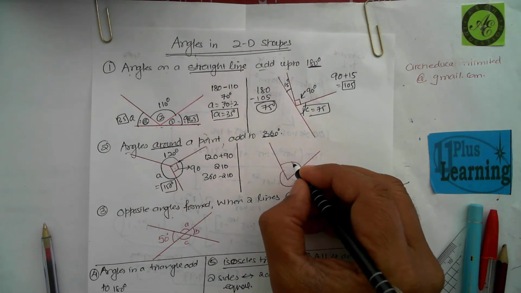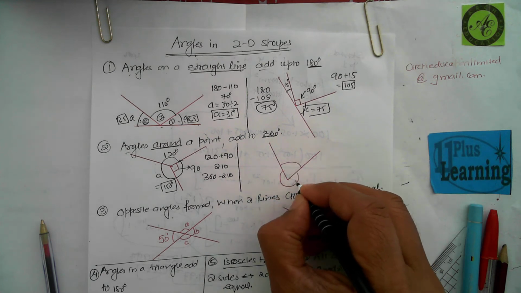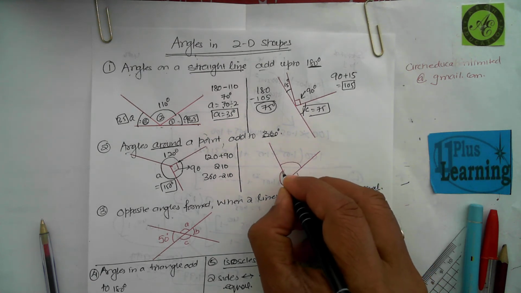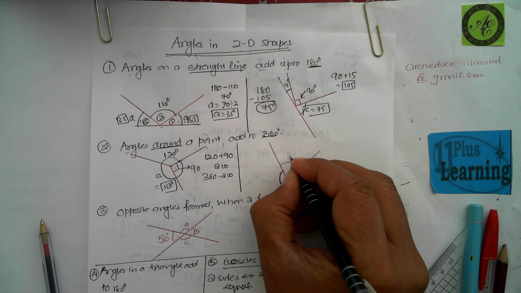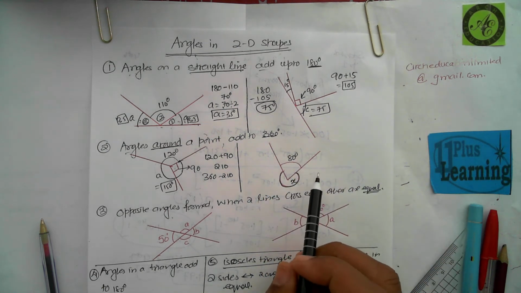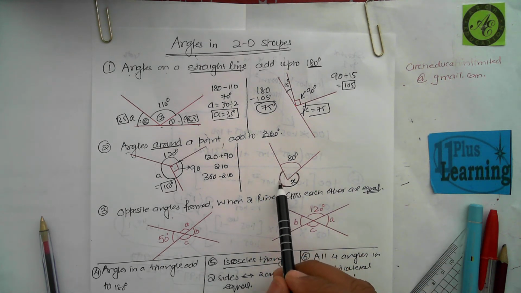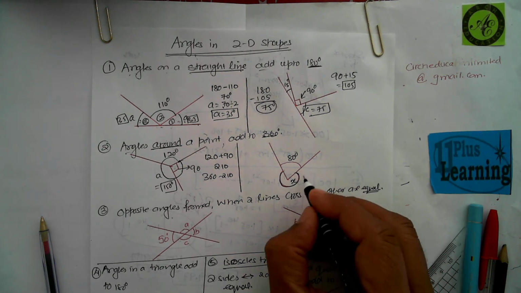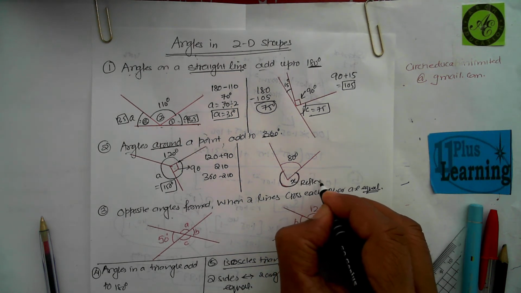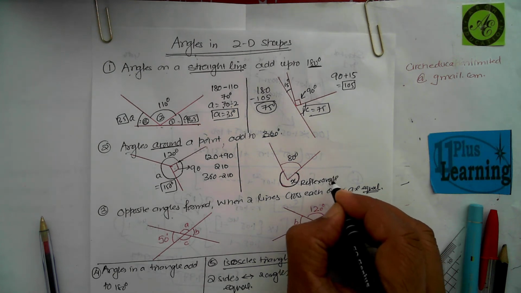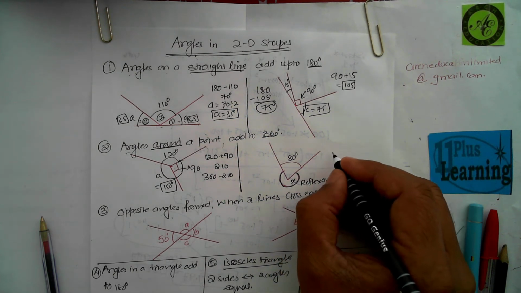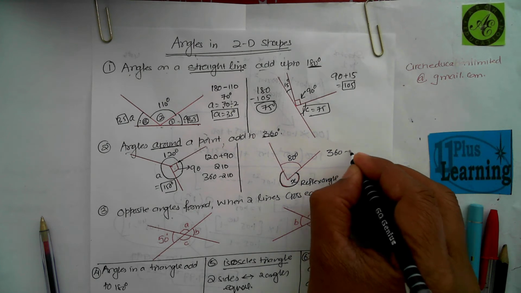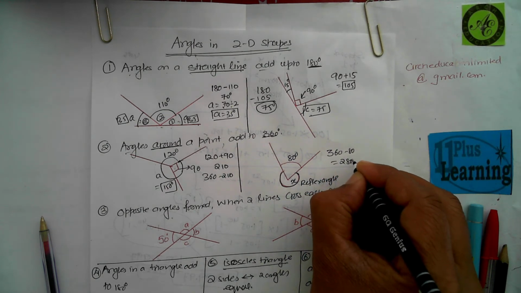Okay, now I'm going to ask you to work out this angle, the outside angle, this angle X, and this is given to you as 80 degrees. Step 1, guys, can you tell me what is the type of this angle X? It begins with an R. It's a reflex angle because it's bigger than 180 degrees. So what do we do? Simple, take away 80 from 360, that gives me 280 degrees.